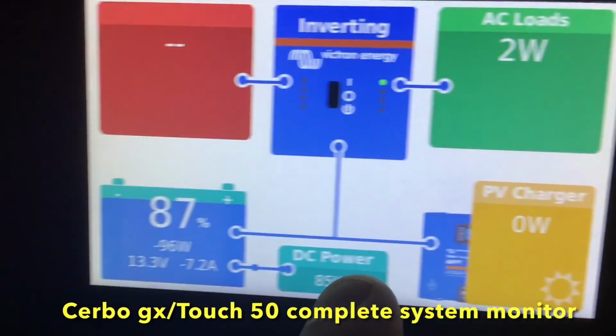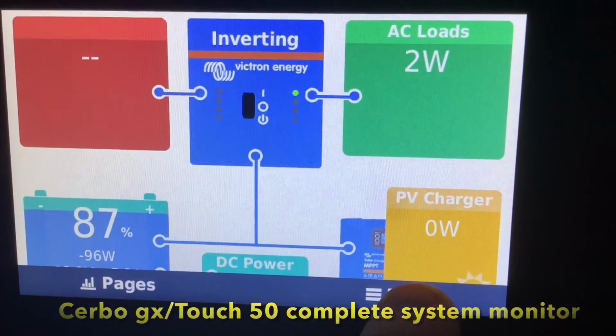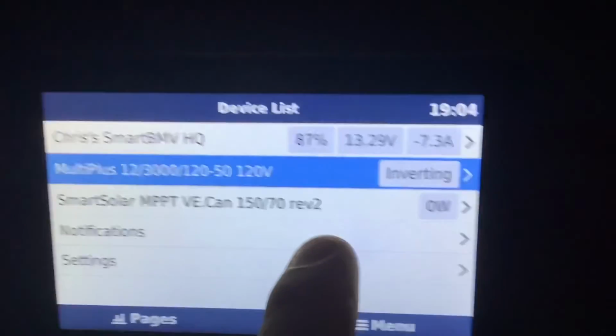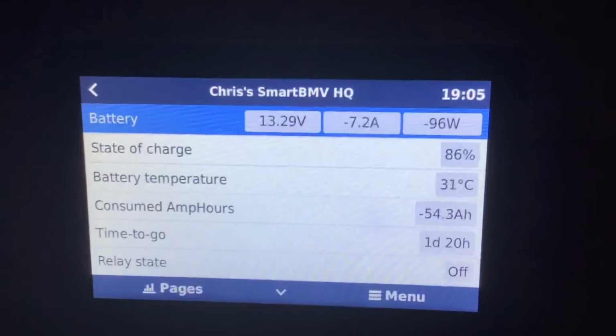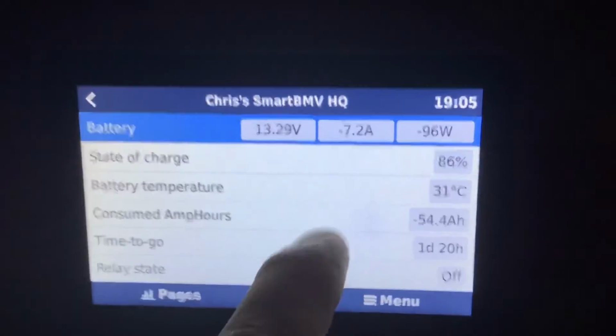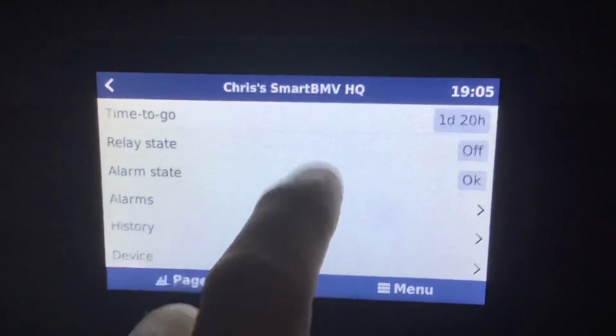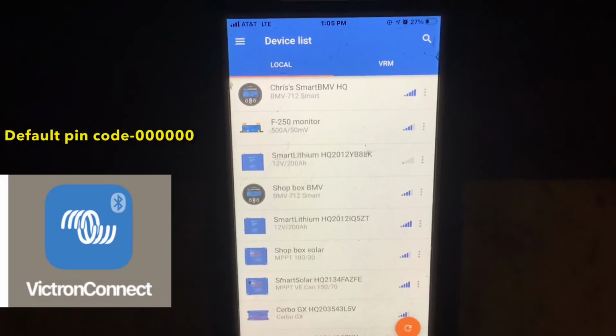And if you want more detailed information about your battery, you can click the screen, click the bottom right menu, and then it'll bring you to this list of your devices. You click your Smart BMV, and this will also tell you more information about your battery. One important thing to look at here is your time to go. If you look, it says 1 day and 20 hours.